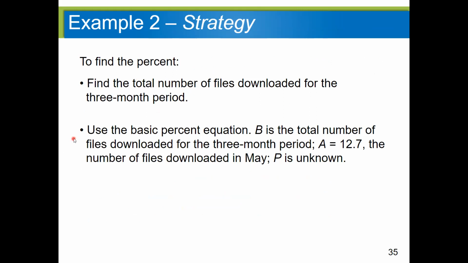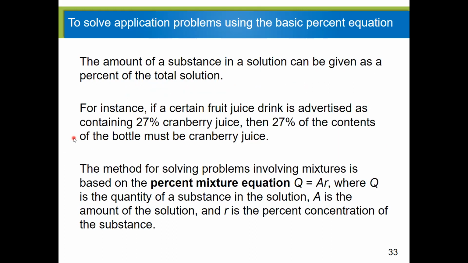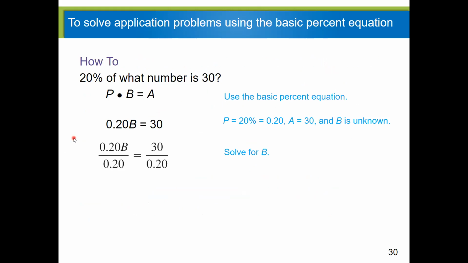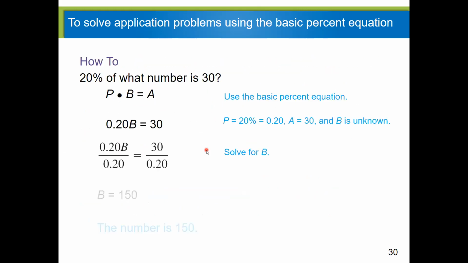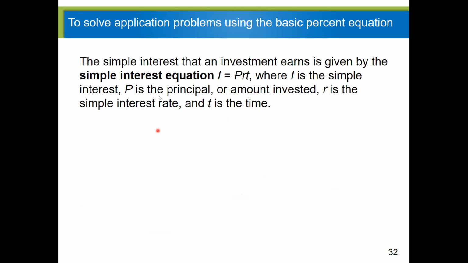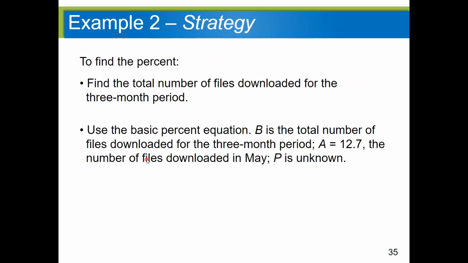Yeah. Again, these equations, I'm going to highly suggest you write these down for your homework. Percentage equation: P times B equals A. Interest rate: I equals PRT. I is your simple interest, P is your principal, R is your interest rate, T is your time. And these are numbers that would be given to you over the course of solving the problem.